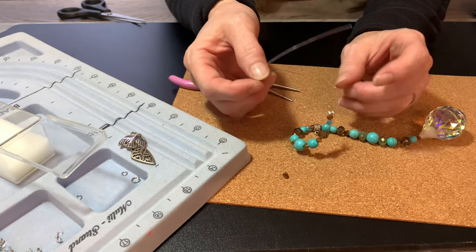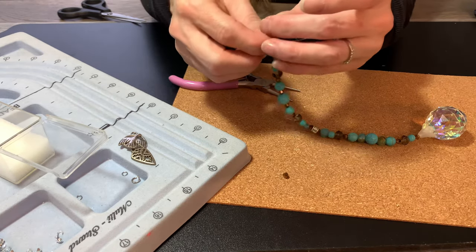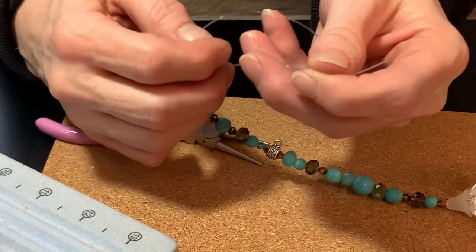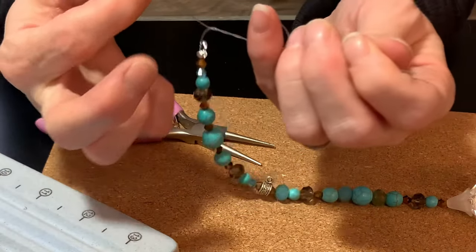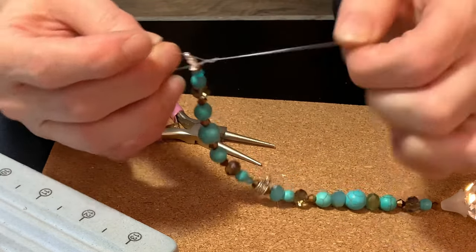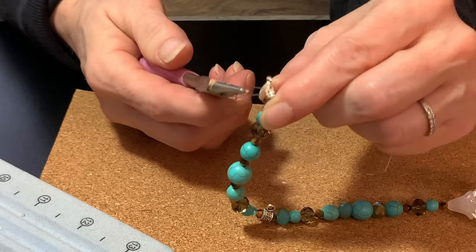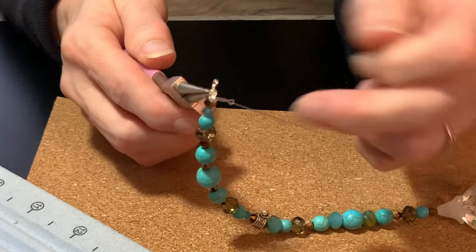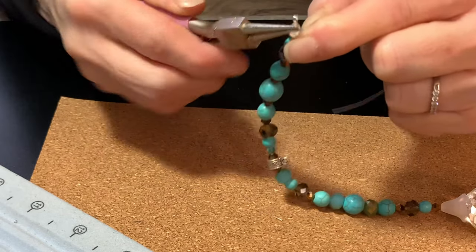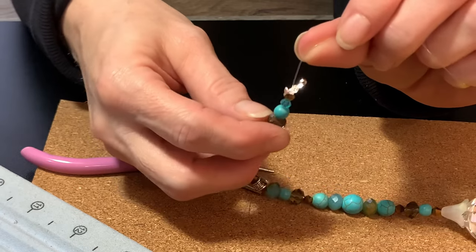Now we're going to do the final knot. I've got my end and the line that's attached, so we're going to come around it three times. Three times around — I've got a huge loop there. I'm going to hold on to one side and pull it a little bit smaller, get it on the correct side — I want it to be right on top. Before I get too small, put the pliers up there again. I'm pulling with this hand and twisting with this hand just to bring that knot pressure in that much more. And voila — we're sitting right on top of that clasp.